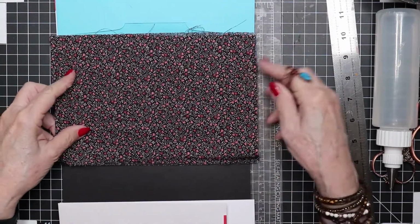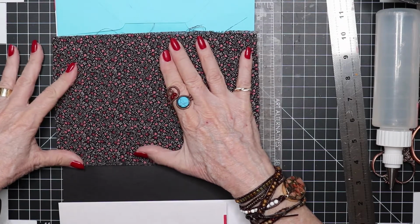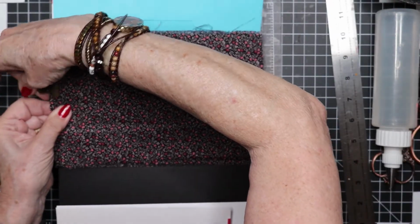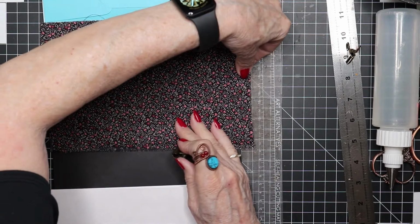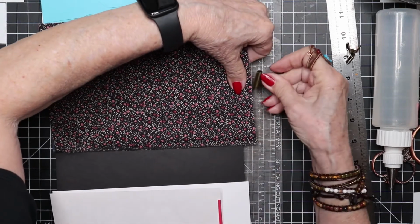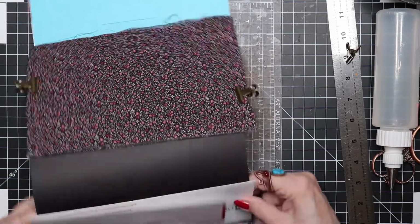Let me put this one up here. Put a clip on there to kind of hold things in place, because I don't have any extra fabric to spare. Sometimes you can pull on them a little bit. Okay.